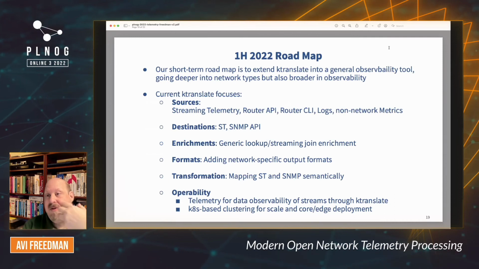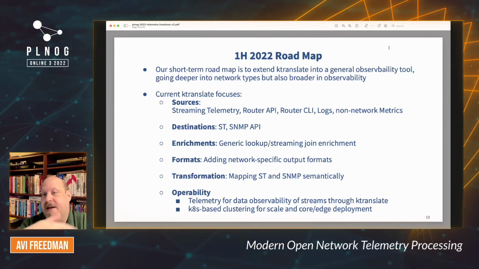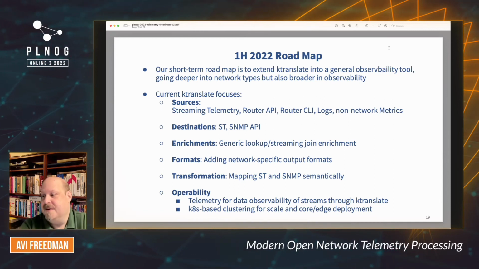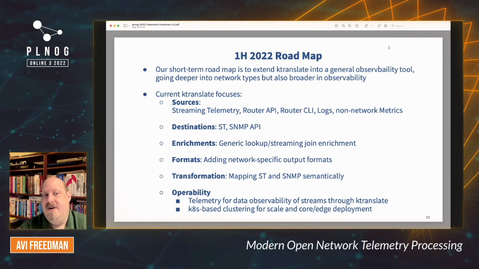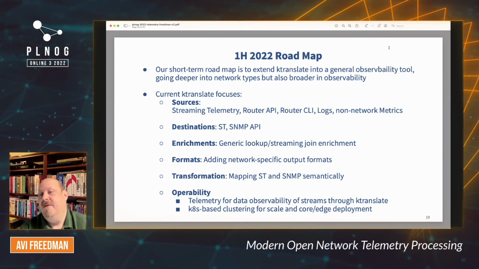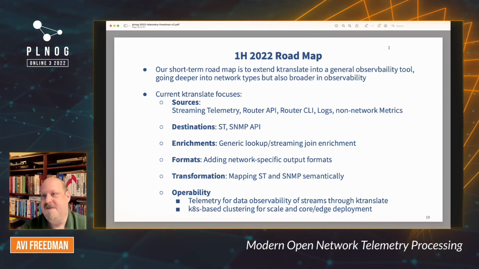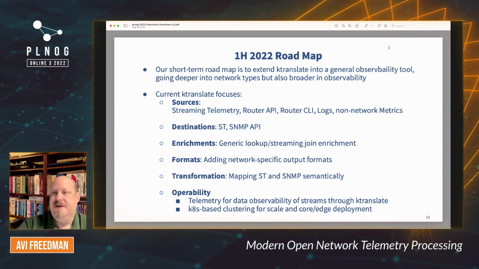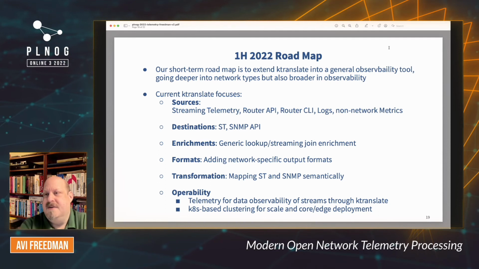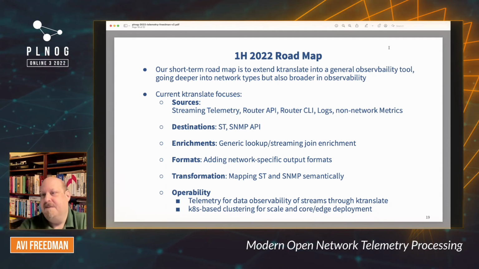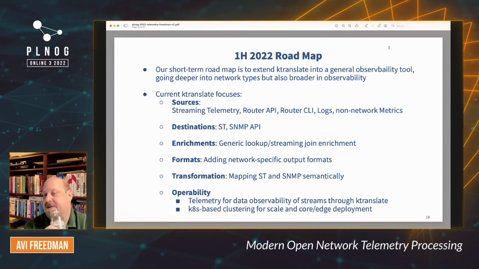What we're thinking about and focused on right now is how do we continue development of this ourselves, but also in partnership with others that are interested. And right now, we're adding non-network sources as well. Now, we haven't had syslog. We've just added syslog. That's something routers do, but it's also something that the rest of the stack does. We are really adding telemetry, as I mentioned, so that we can run 100 nodes of this in a big distributed network and understand how it is performing to collect telemetry. And right now, people install this manually on each location, and we're seeing a lot of demand to let Kubernetes manage it or otherwise help people automate the deployment and management of the translation.